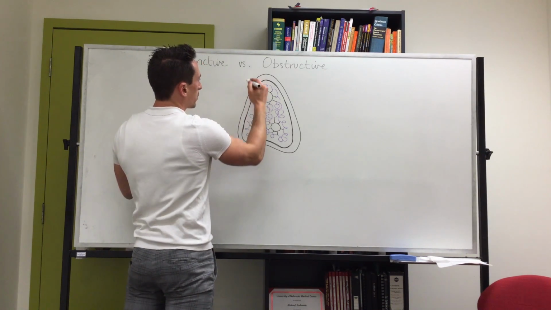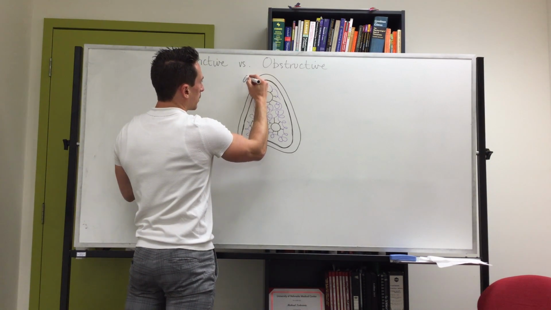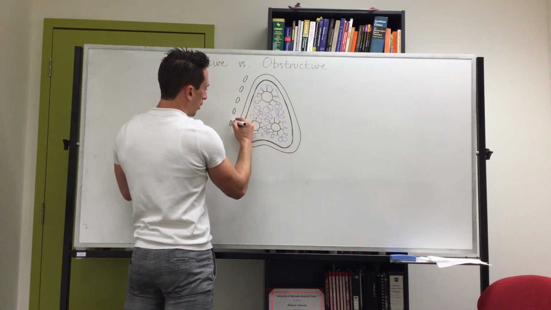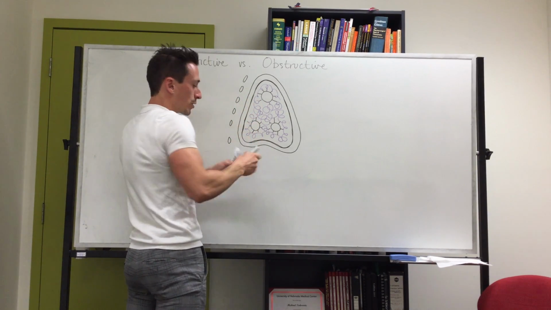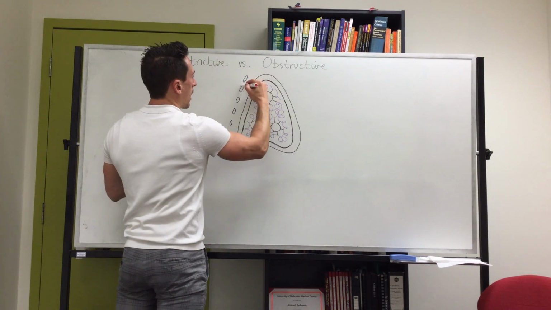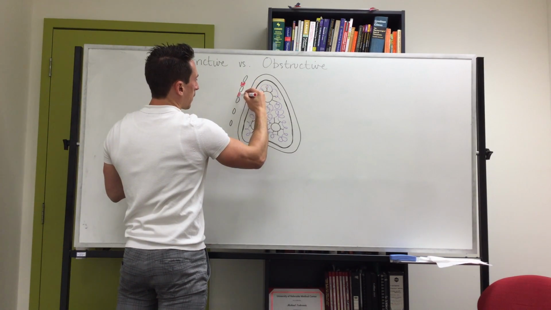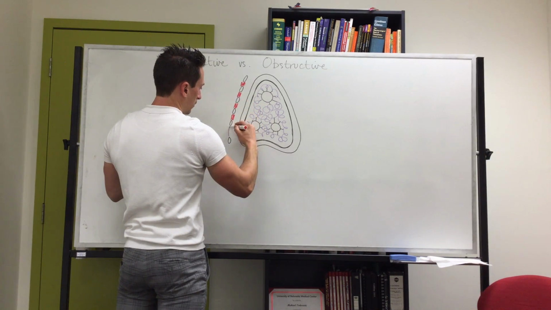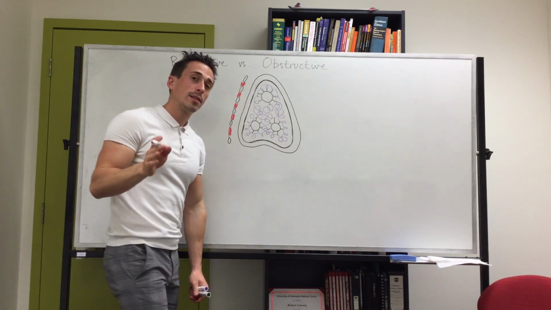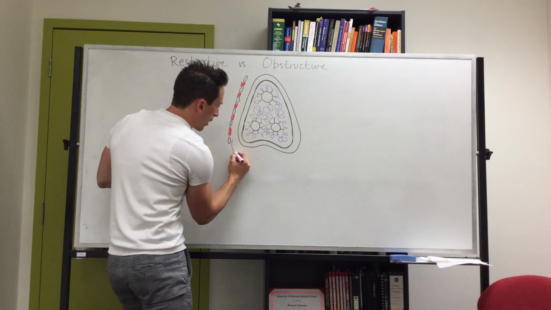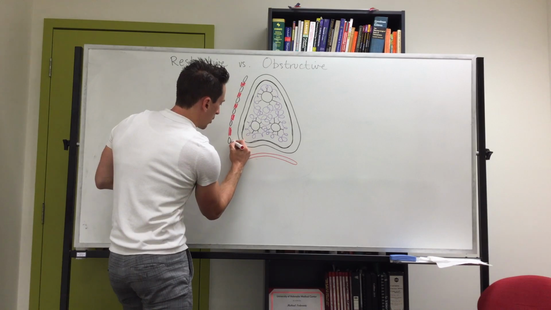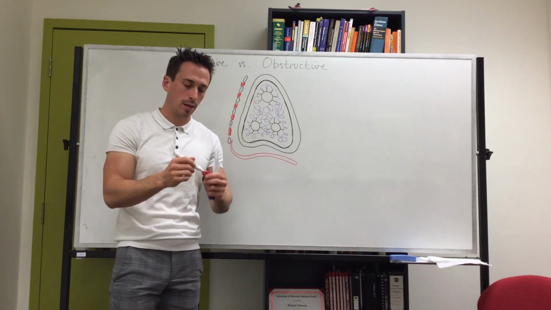So what we're going to draw up now is some ribs. Now again, I'm oversimplifying this. These ribs are going to be a little bit closer than what I'm drawing. And also between those ribs, you're going to have some muscle, which is going to be the external and internal intercostal muscles. Now, I said there's going to be a diaphragm, so let's draw the diaphragm in, which is that nice skeletal muscle that sits underneath the lungs itself.